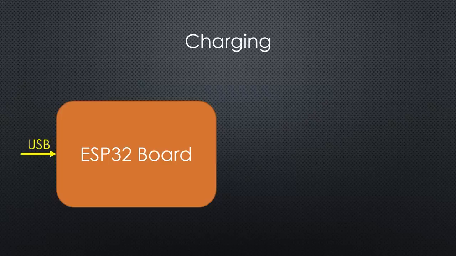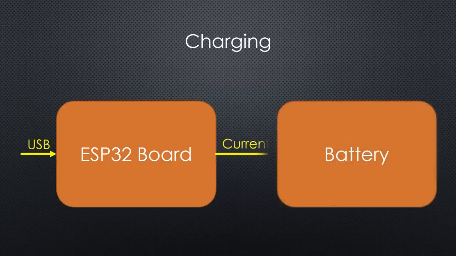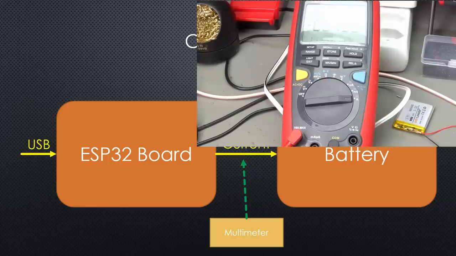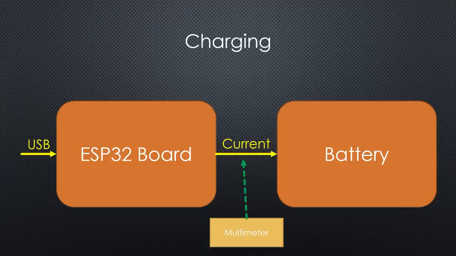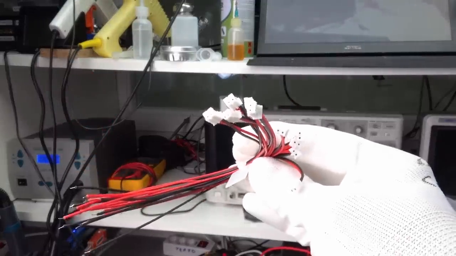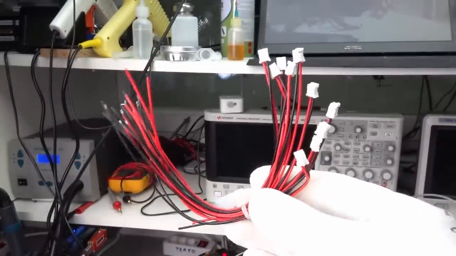Next, I connect a small Li-ion battery and measure the maximum charging current to a discharged battery using a multimeter. This shows us how fast a battery can be charged, for example with solar power, or how long we have to wait while charging. All boards use either the bigger JST-PH or the smaller GH connector. It is always good to have a bunch of such prefabricated cables in your lab.